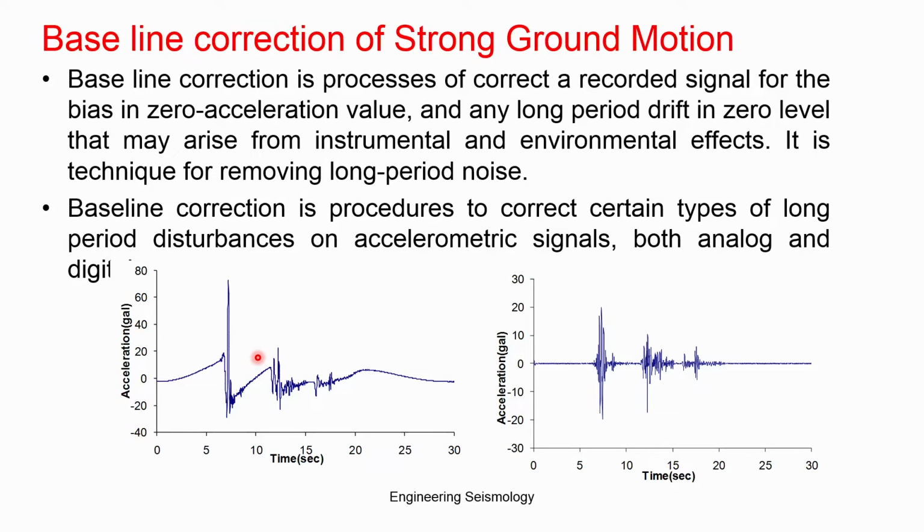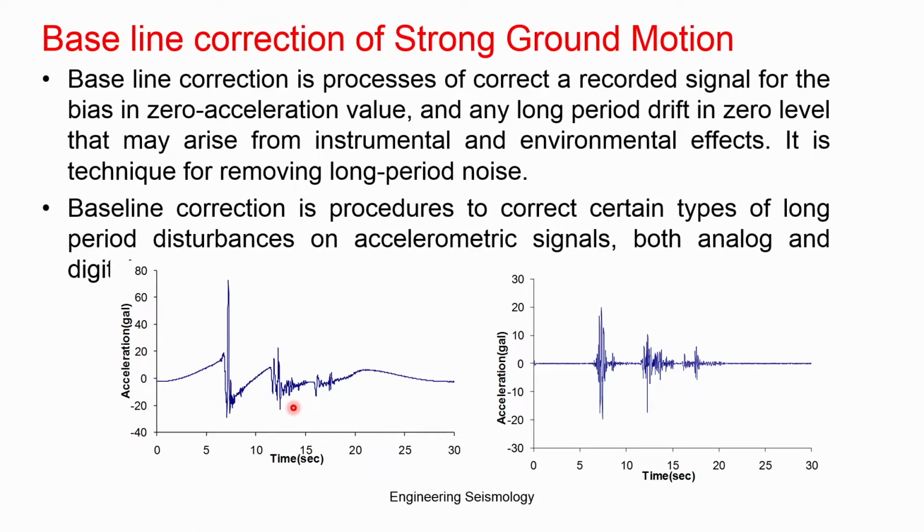Before using and interpreting, this data first has to be corrected. That correction is called baseline correction. Baseline correction is the process to remove the drift in the zero level at the station. Most acceleration and velocity values should start with 0 and end with 0, that is the right record. If you have drift in the record, you should apply a baseline correction and try to remove that.